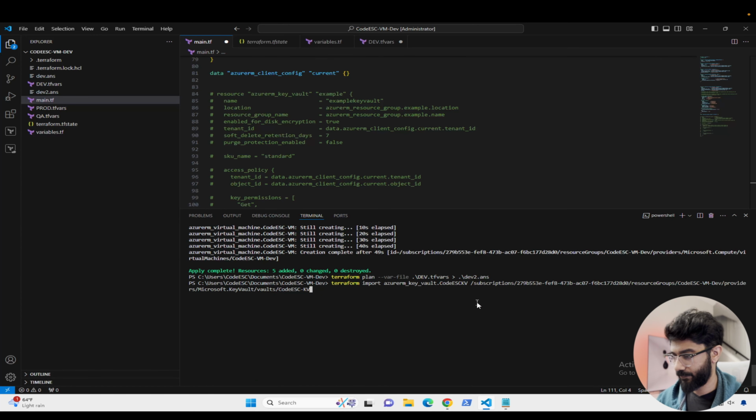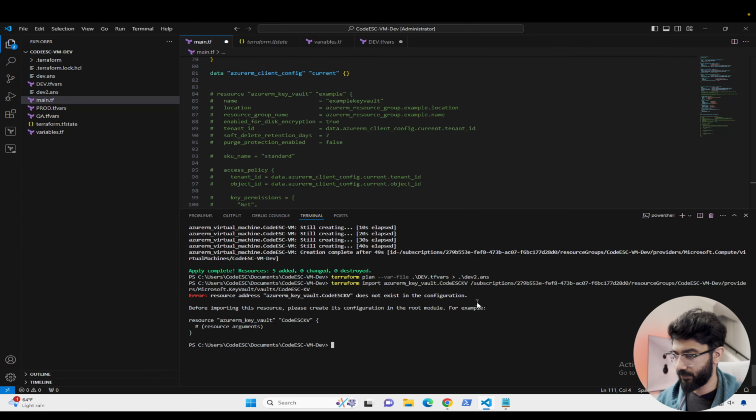Hit enter. Now it's going to say that before importing this resource, please create its configuration in the root module. This is important because when you have a Terraform that's longer than this and has multiple .tf files, and you have modules and so forth you're referencing in the main file, you just got to remember that your main file that's at the top level is where you want to do this, at the root module.